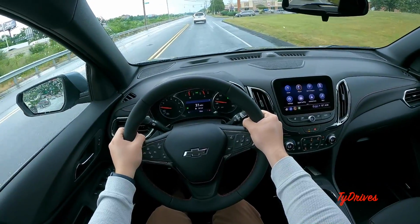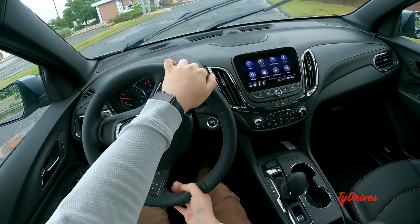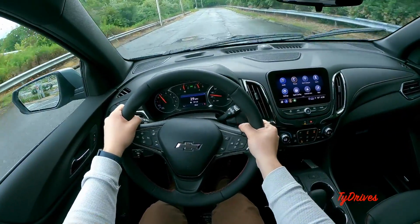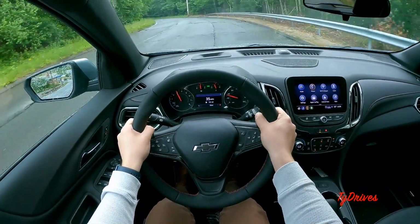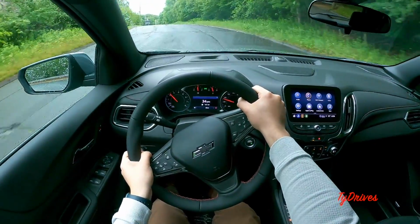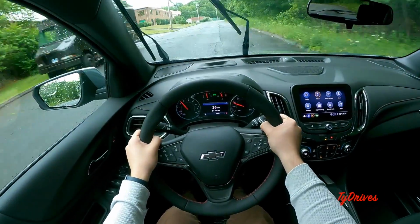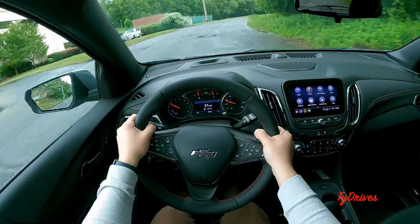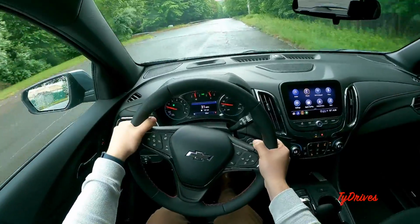Okay, and the final portion of our video is going to be that suspension torture test that I talked about earlier, and this road is it. Now this is a pretty rough road, lots of manhole covers, lots of imperfections in the road, so we're going to try to hit all of it so we can get a good feel for the suspension, kind of in the worst case scenario. And yeah, so far the Equinox is doing pretty good. Nice solid ride, and pretty comfortable too, even though we have the larger wheels that are available on the Equinox. So yeah, pretty impressive ride, even over a really bumpy road.